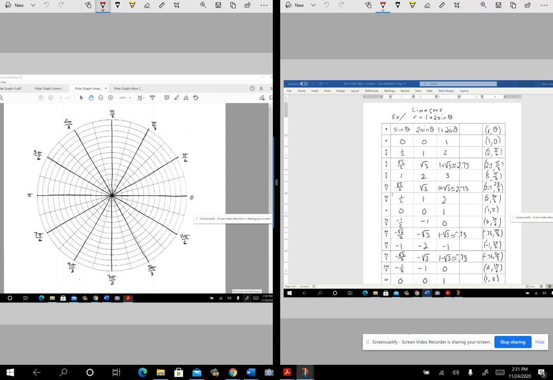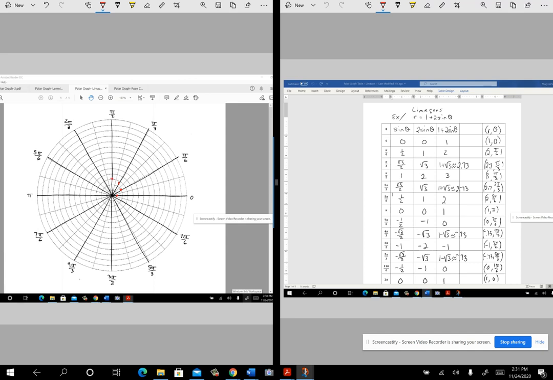Okay, so what I'm going to do is just kind of show you how to begin plotting it. Actually, we'll go ahead and just finish plotting it. It doesn't take long to plot the whole thing. So what you do is you just start plotting those points. So at 0, you're out at 1. And really, it'd be nice if this were fewer rings, because these are pretty small numbers. Okay, at pi over 6, you're out on ring 2. At pi over 3, you're at 2.73, so about 3/4 of the way there. Okay, and then at pi over 2, you're all the way up at 3.